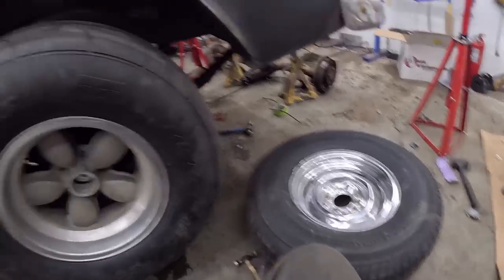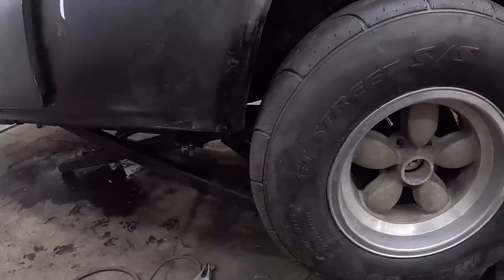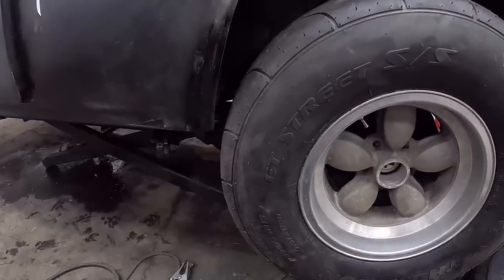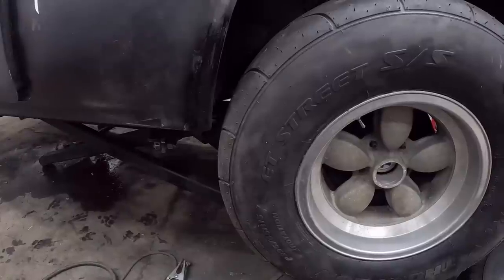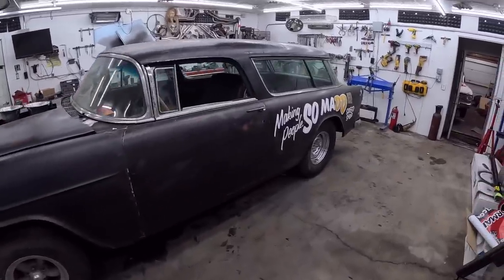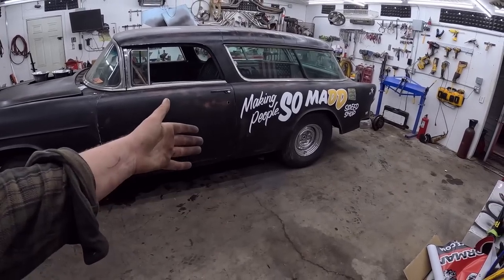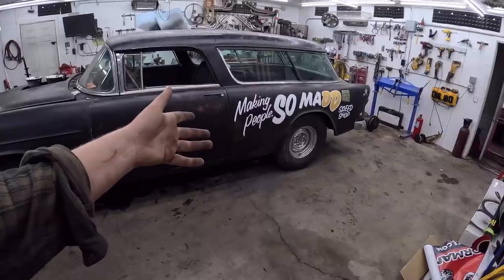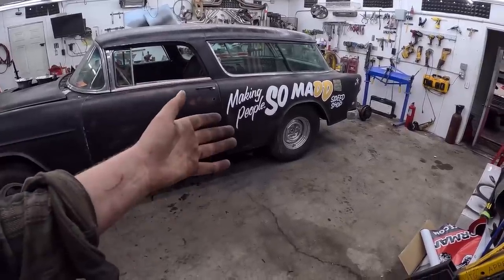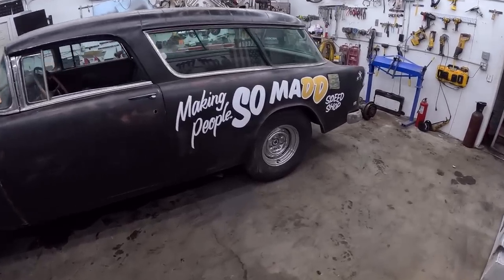I'm gonna put the other tire on, just see how it looks, and I'll probably get the other side welded up real quick. And I think that's it for tonight. So maybe we'll drop it down to the ground with these other wheels and tires that we cleaned up just for aesthetic purposes. Honestly, I don't mind these wheels and tires. They're tucked in a little, so maybe I'll play with those bolt-on spacers, which I've never done. I know people hate them, but a one-inch spacer or something like that would bring it out a fair bit, and maybe make it look a little cooler.